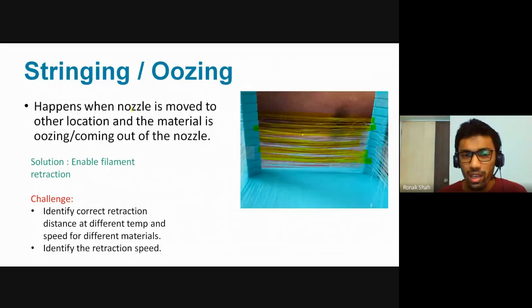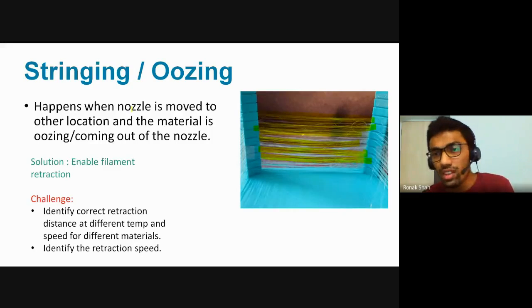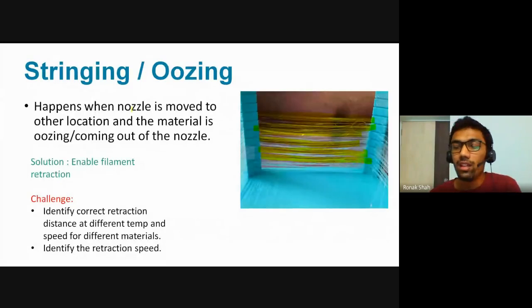The primary reason for this is that the temperature of the nozzle is very high, and because of this the material inside the nozzle has gone into more of a molten state, and so it is coming out freely. The second issue is that after printing, when the nozzle is moving, the material should be retracted so the nozzle gets empty, but that is not happening.